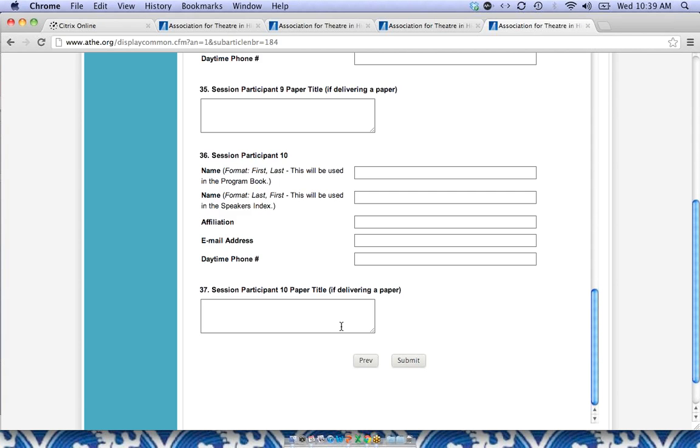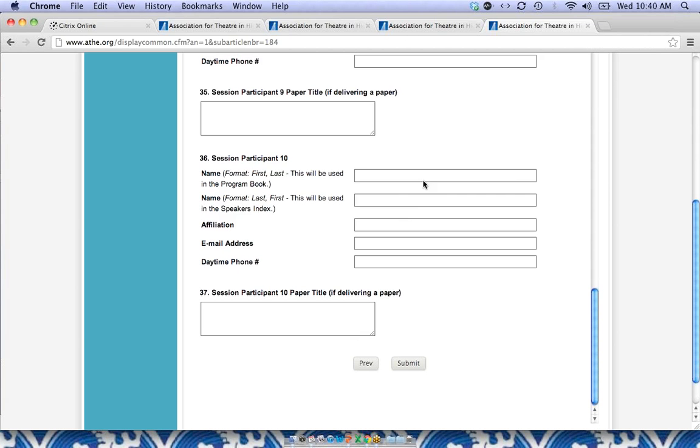So for each of these, we have the session title, and the key here again is that this session title, your name, your affiliation will all be printed in the program book as you have entered it in this form. So please, again, at each stage of this process, proofread. And here's where I will also tell you that there's not a place at the end of the session proposal to print out your entire session proposal. So what if you want a record of everything that you've entered into this, you need to print each screen as you complete it. And Sean, you can verify that for me. Is that correct? That's absolutely correct.